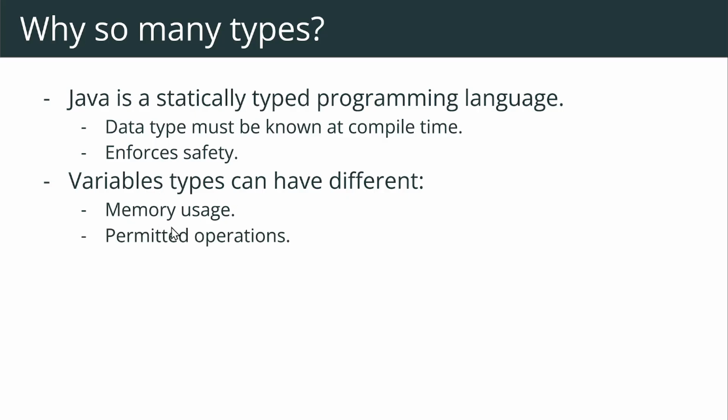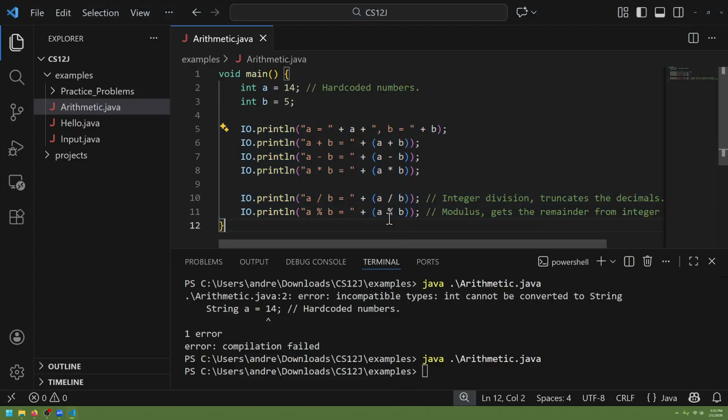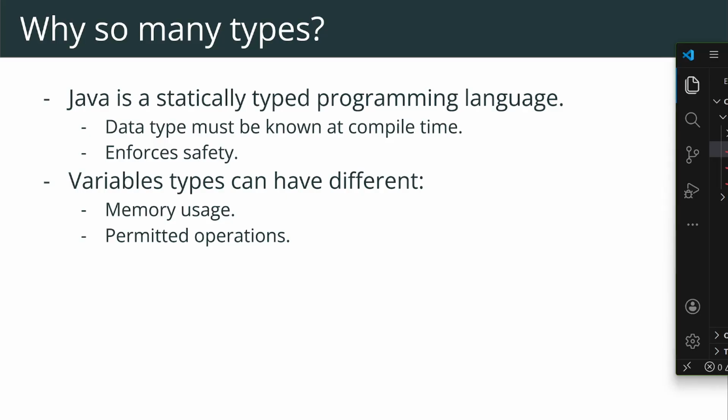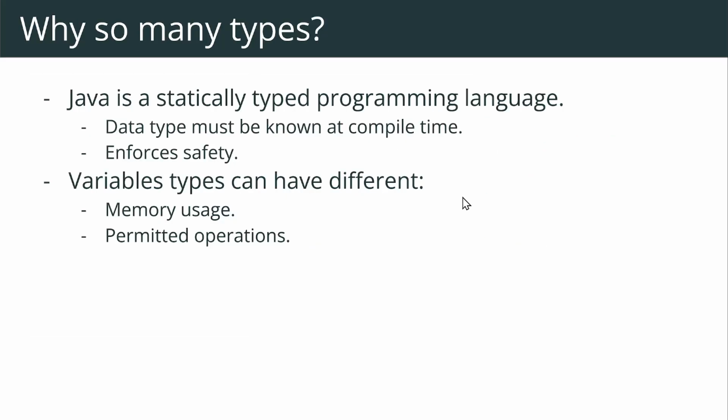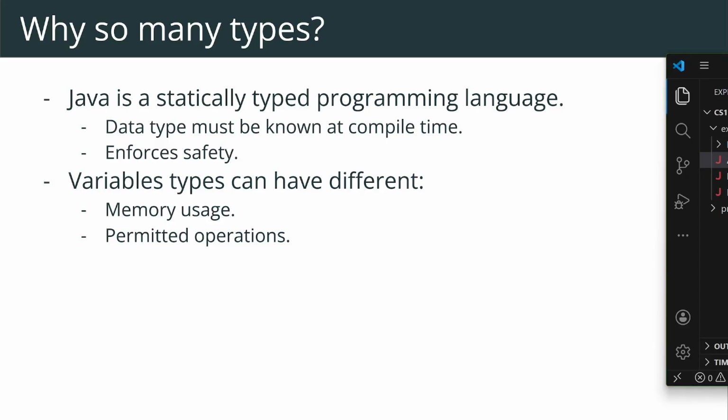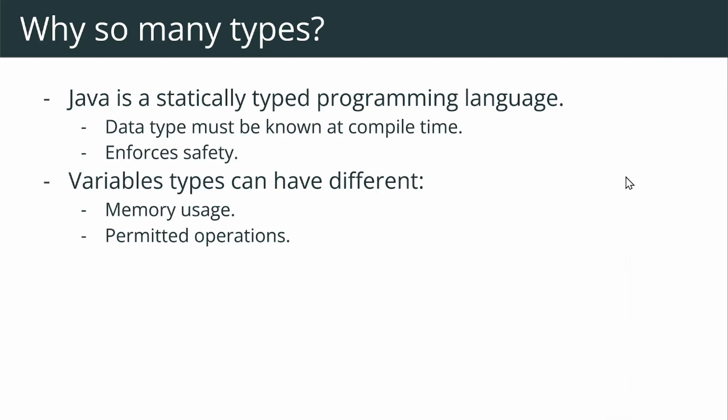And also the variable types have different operations too. You saw this in the arithmetic example. With the integer division, this is an operation, but the operation varies based off the type. If we're using integers, it'll truncate the decimals. If we're using doubles, the decimals won't be truncated. So yeah, variable types have different operations. Okay, people cool with this so far? Okay, cool.